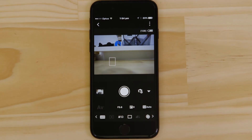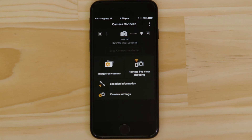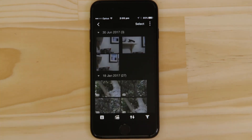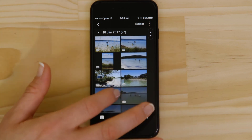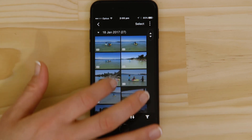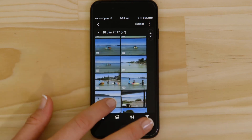So what if you wanted to download this picture to your Apple device, or indeed any other image on the camera? Well, it's just as easy. Go back to the main screen of the app by pressing the left-hand arrow at the top of the screen, and then tap Images on Camera. What you're seeing here are thumbnails of all the images stored on the memory card in your camera. You can browse these images and even download them to your smartphone. They're saved in the Photos app, meaning that you can share them just as you would with any other photo.